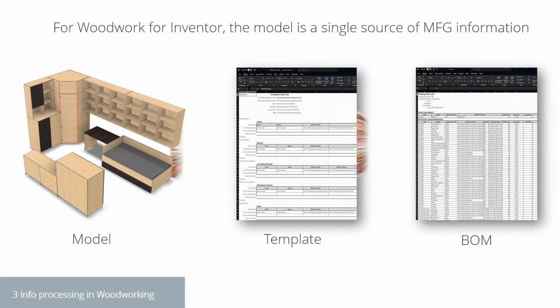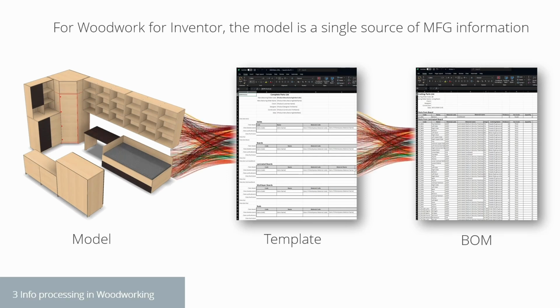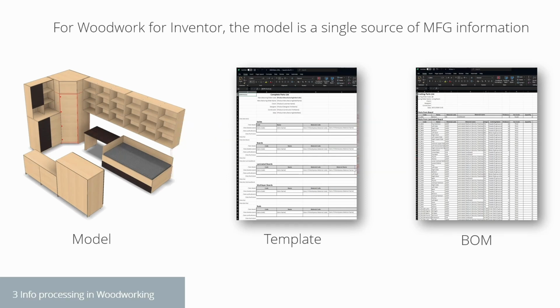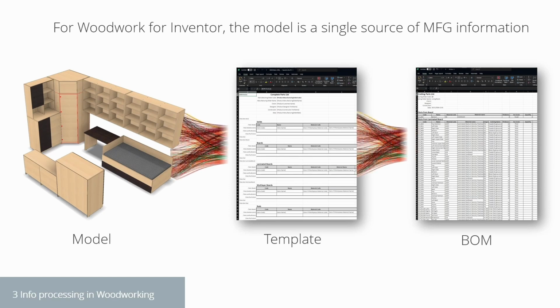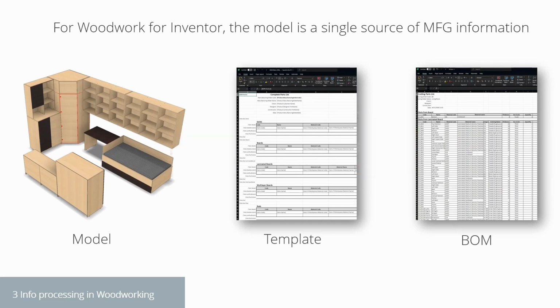Okay. In Woodwork for Inventor, the model serves as a single source of the data. That's very important because there might be some side workflows which negatively impact the performance and quality of the data. Okay, and in this case, all the things that you include in the model during the modeling stage will be calculated. They will be taken out, filtered through the template, and finally this template defines, it shapes, the way the final report will look.